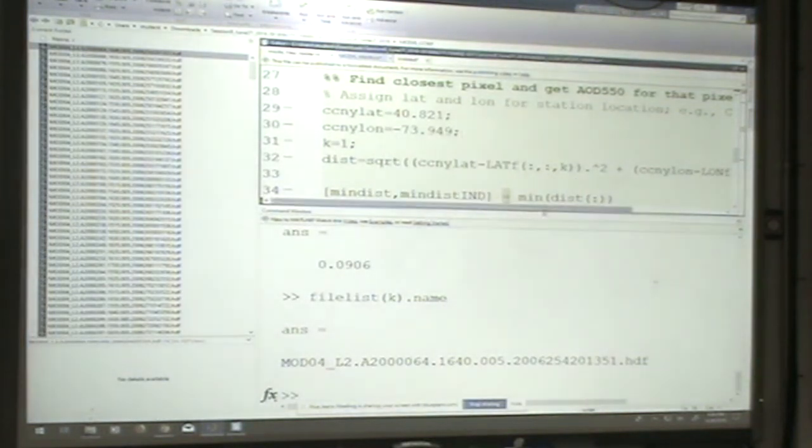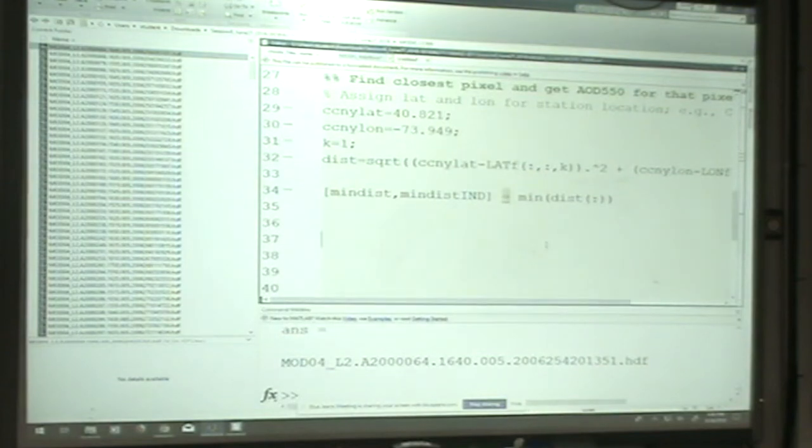Okay. So now just bear in mind, we're going to make this simpler than it should be. You would probably want to set a threshold on your minimum distance. So if your minimum distance is too high, that means maybe you're too far from CCNY, the closest pixel. You might not want to include it. So you would set some kind of threshold. Remember how we had a valid range for the MODIS data?